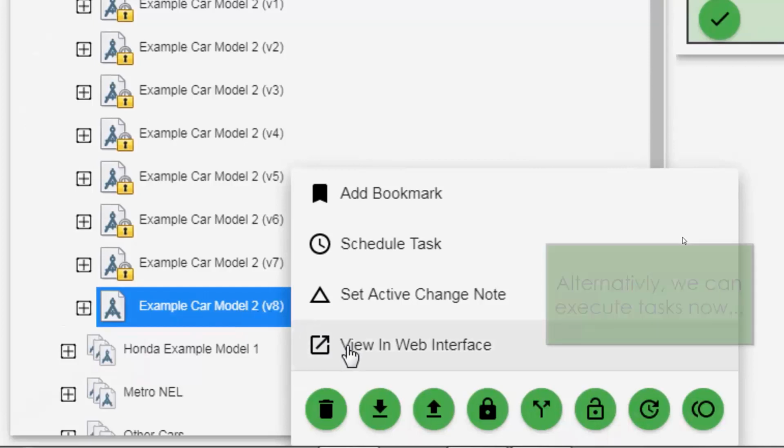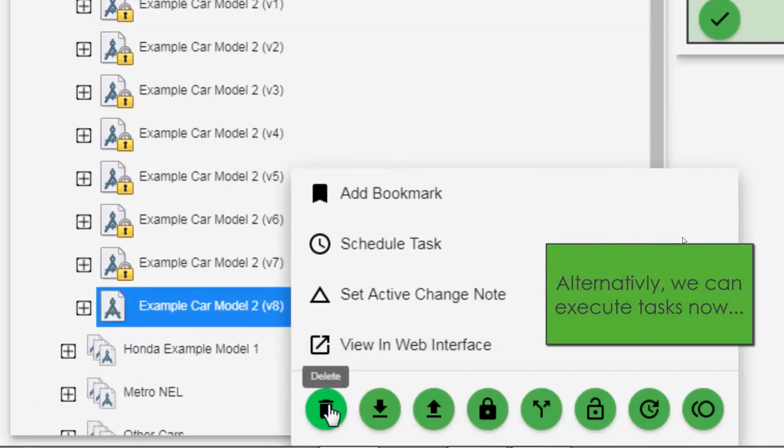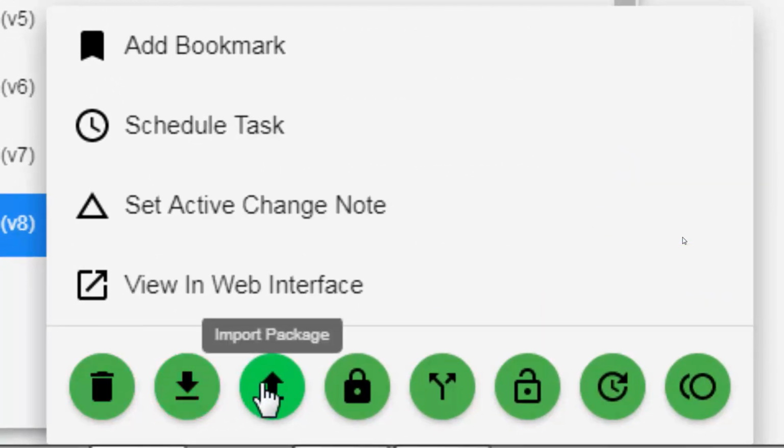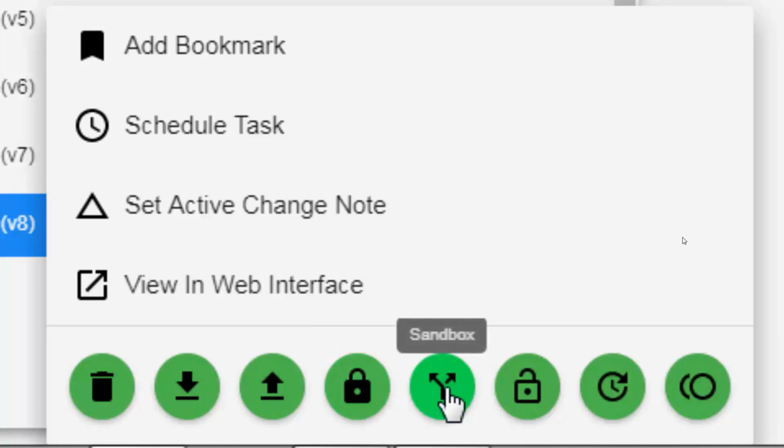We can also execute tasks immediately, and the difference here compared to previous versions of Integrity Modeler is that it will run these tasks on the server. So this gives you dramatic performance improvements because it's not copying the data down to your client PC to execute the particular action.